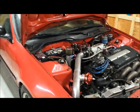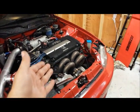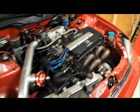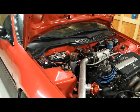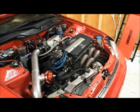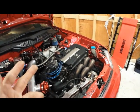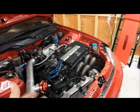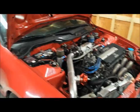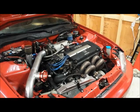I just had it out for a test drive. But yeah, this car's got, I don't know how many different models of car. And I mean, look, we got Acura Integra GSR power plant. We got Honda CRV transmission and transfer case. Got Honda Wagovan drive shaft and rear end setup. Prelude 5th gear inside the transmission. Some B series parts in there too, which I won't bore you guys with all those details. It's kind of a custom transmission, but yeah, this thing here is phenomenal and it works like a champ.